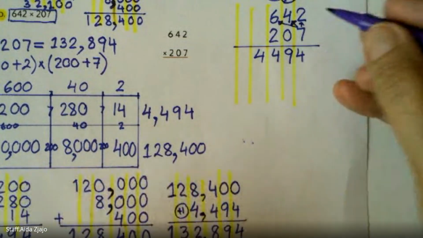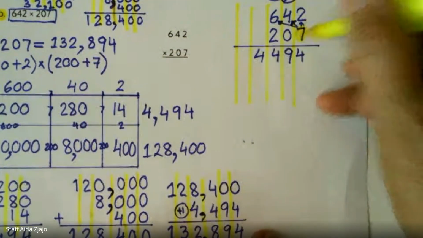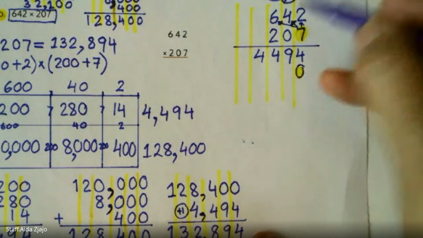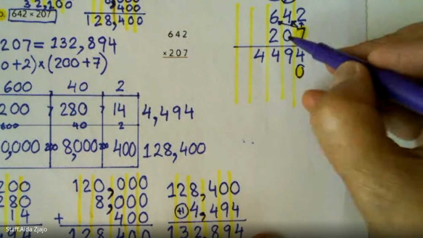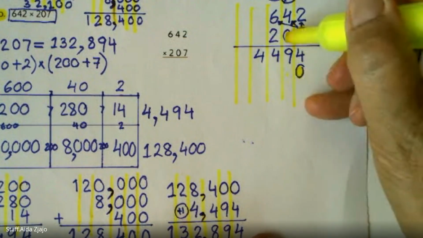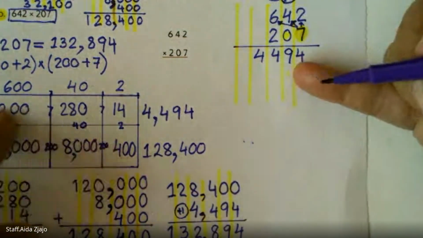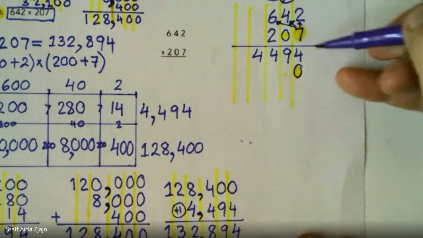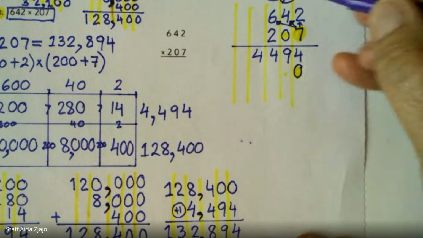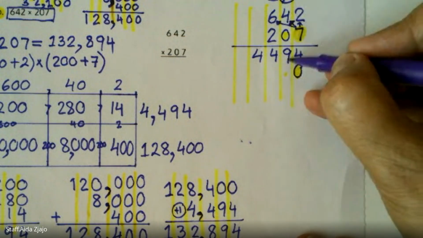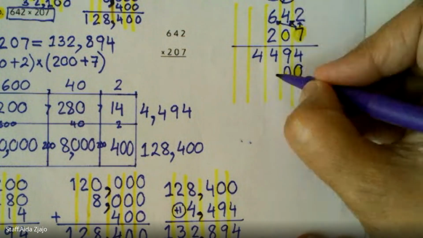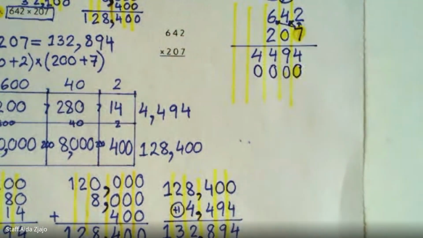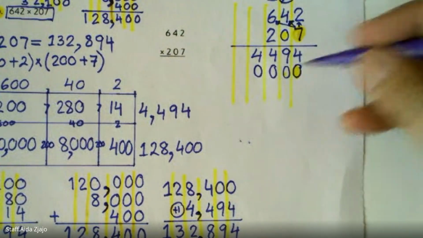Okay, next. I'm done with this, so I'm going to add a 0 and move to tens. You can see the tens are right here, but they are 0. So I didn't even include this, because 0 times this number is 0. So I don't need to do any work. It stays right here. But if you want me, I can do 0 times 2 is 0, 0 times 4 is 0, and 0 times 6 is 0. 0 times 600 is 0. Every number multiplied by 0 gives you a 0.